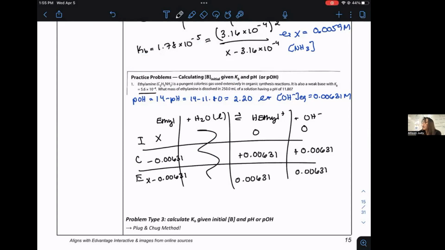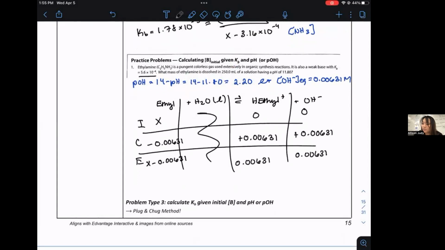0.00631. And I can't assume negligible because I just don't know the initial concentration. So I can't assume that it's 1,000 times greater than my Kb. So then what I do is I plug it into my Kb. It's 10 to the negative pH. Yeah, 10 raised to the negative pOH. Wait, I took the negative log of 2.2. Oh, you took the p, you did pOH, you did double log. You have to anti-log it. You have to undo.